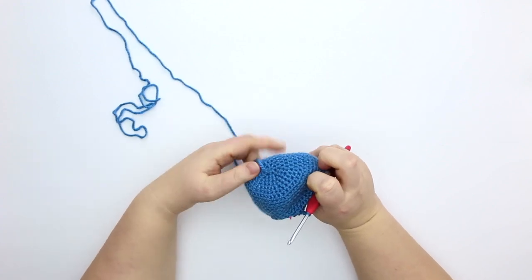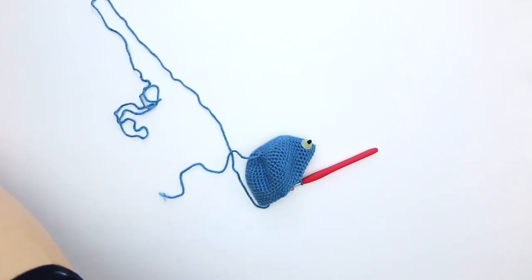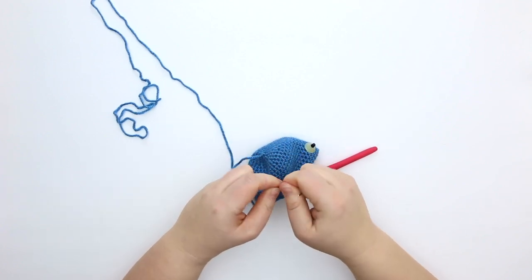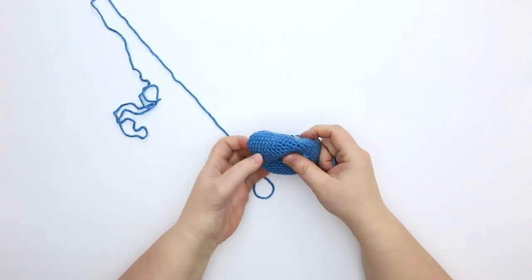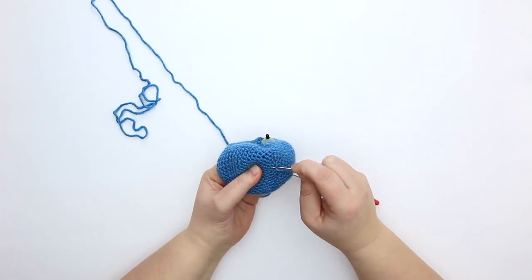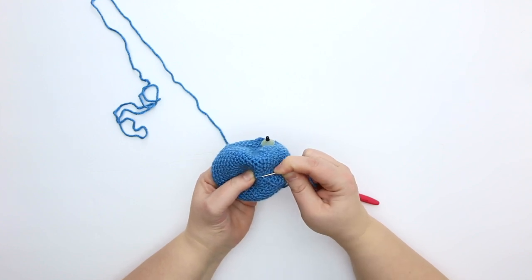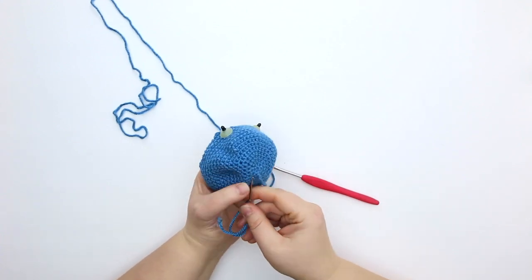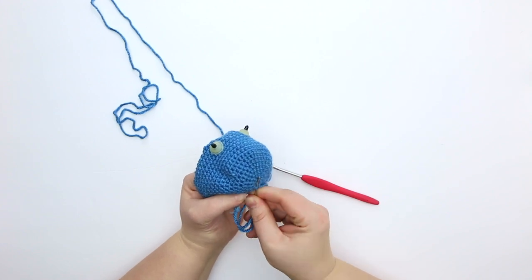Okay, so before I get too far, I like to weave in the end from when I made my magic circle. You can crochet over the tails when you're doing the magic circle, but I just like to be safe and weave it in just to make sure that this isn't going to come unraveled at all. Especially because I do give these toys to my kids, and they could be a little rough on them. So I just want to make sure that this end isn't going to open up at all.